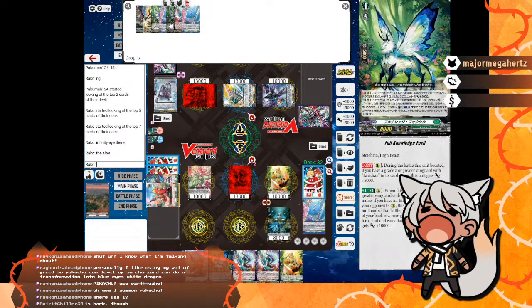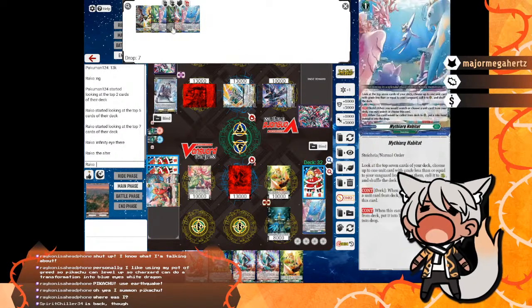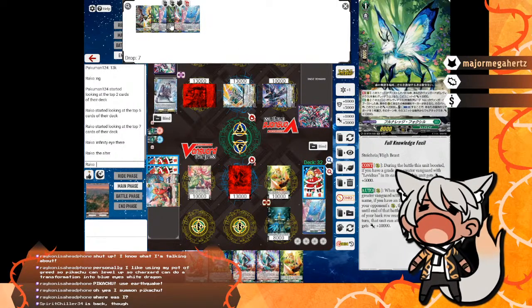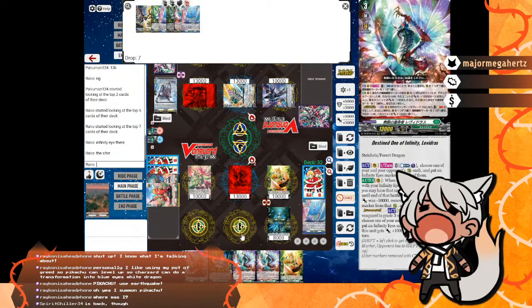And this is... let me check something. And about this unit boosting, if you have Infinity Marker in the same column as this unit, it has to be in the same column. So that's how this unit boosts. Then when they boost a grade 3 Vanguard with Levidras, if you have an Infinity Eyes. Well, I'm just calling him here.